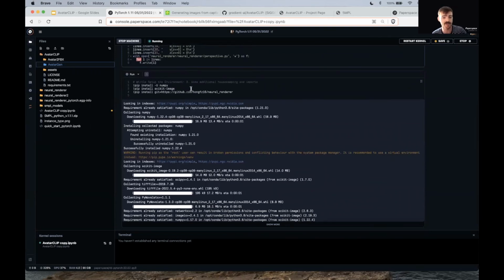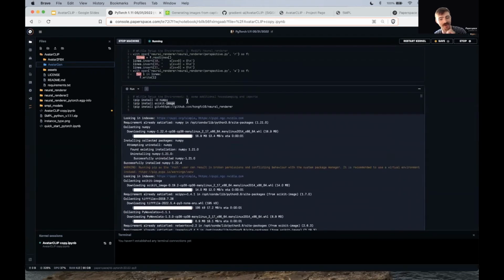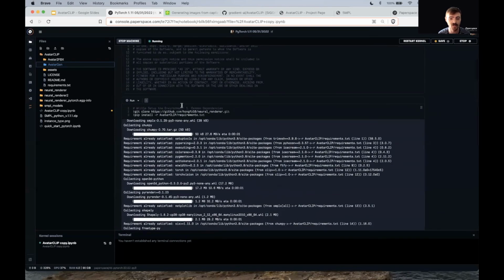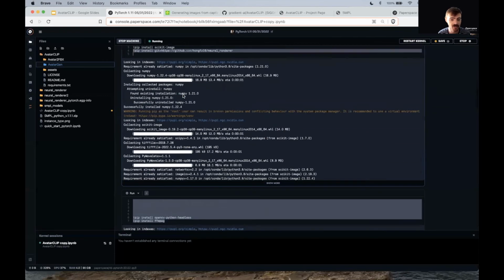Next, some additional housekeeping and imports set up for the environment. For whatever reason, the requirements install an old version of NumPy, so rather than hashing that out, I've just got an updated NumPy install here. We're also installing scikit-image. And we're installing the same repo we cloned earlier, neural renderer, as a package.